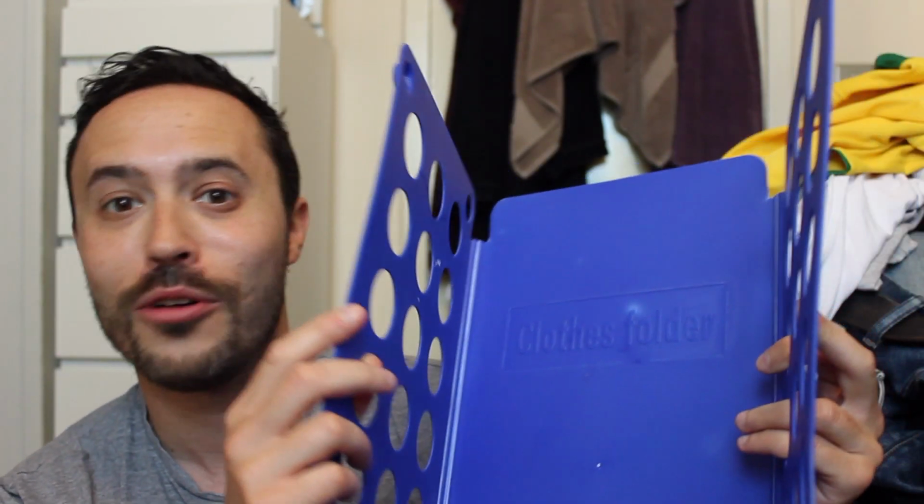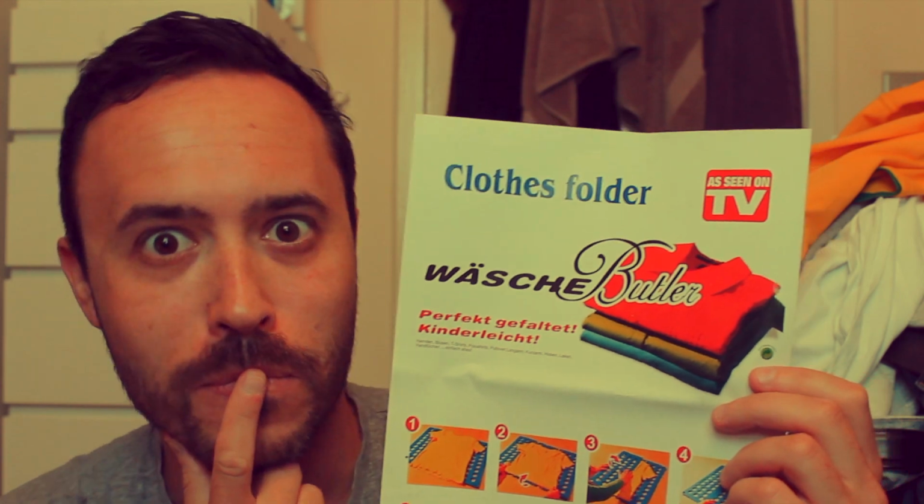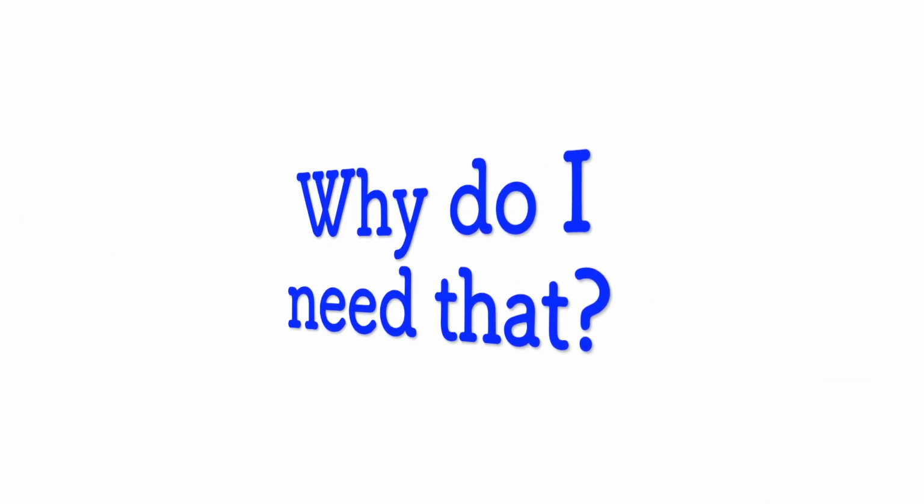Laundry. It's a massive pain in the ass, but by far the most annoying part is the ironing and folding. It's such a waste of human life and effort, which is why I was super excited to discover this. A laundry clothes folding gadget, or as it's called on the packaging, Dewash Butler. So let's find out what it does, and critically, why do I need that?